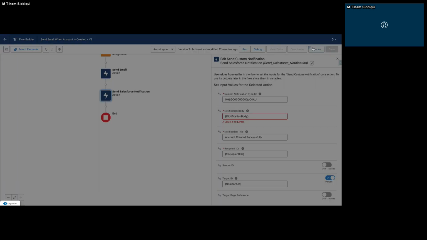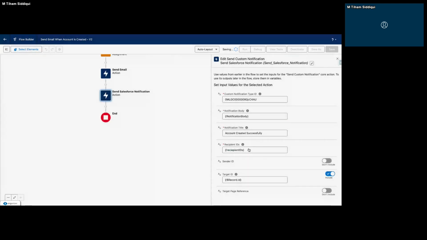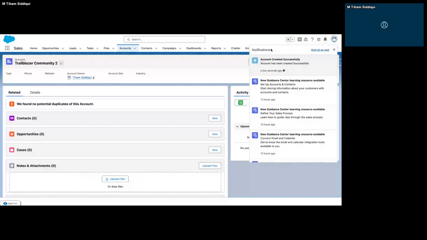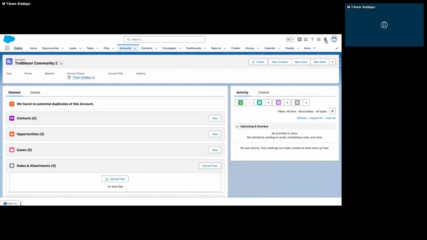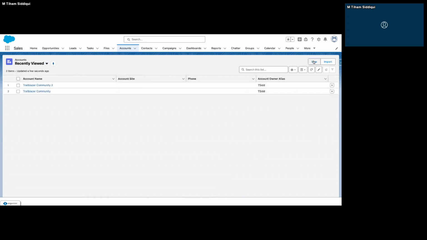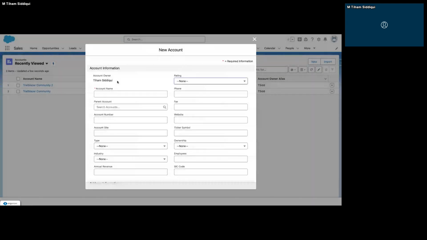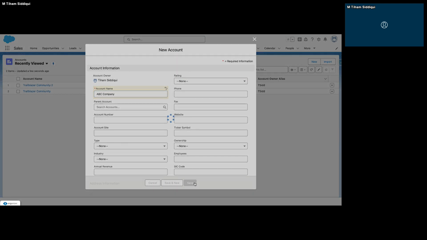Okay, save as a new version, activate this. Click save.